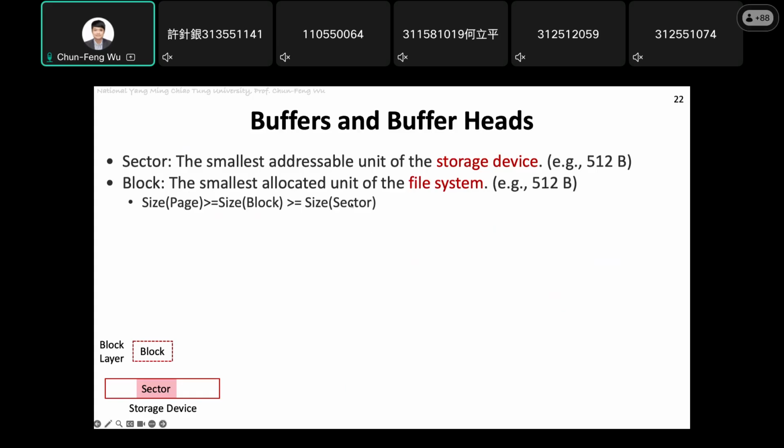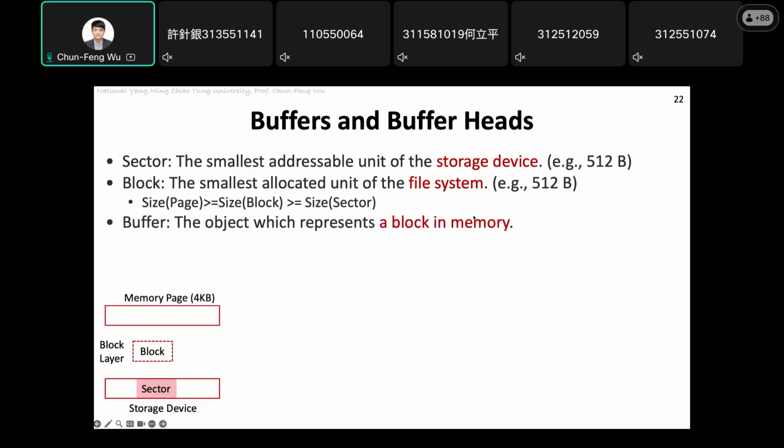The sector is the smallest addressable unit. And the buffer is an object which represents a block in memory. The block is allocated by a file system, and to use it, it needs to move into memory because the CPU only interacts with memory.